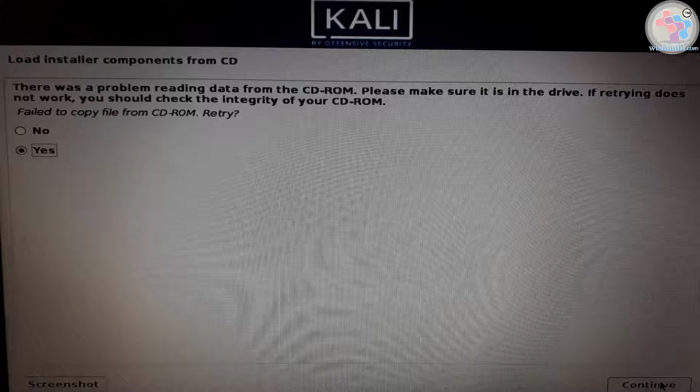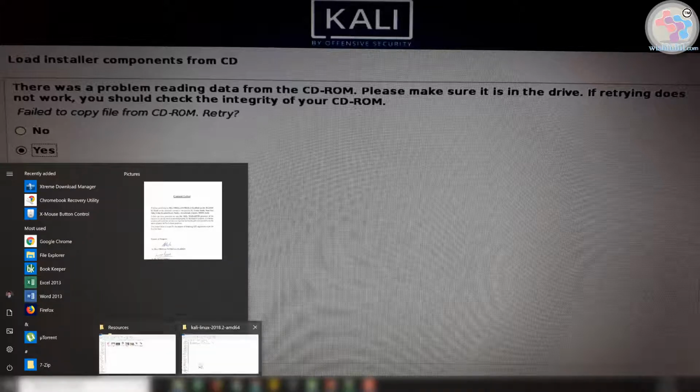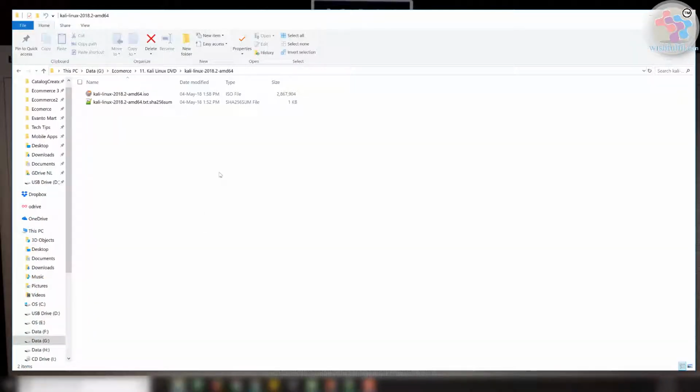So let us start. The first thing you will need is the ISO file, and I have downloaded my ISO file. I'll be using Kali Linux and here is the installation file. Make sure before you proceed the ISO file is not corrupted. You make sure that you go through the checksum checking. If you do not know how to do that, I'll be creating a video of how to perform ISO file integrity check. There will be a link for that video in the video description.